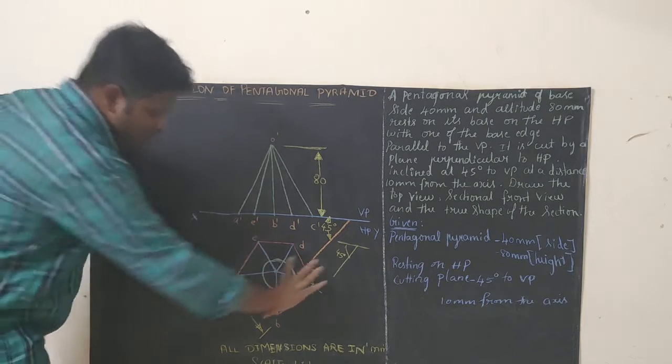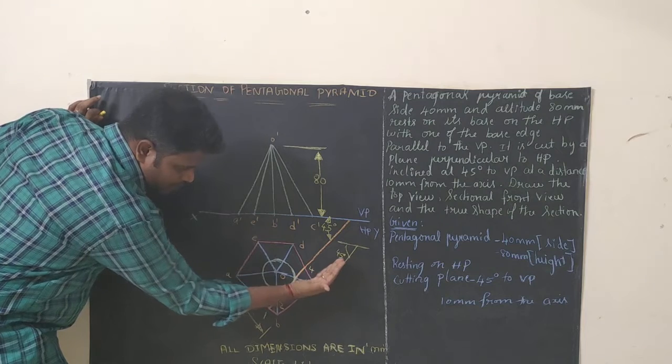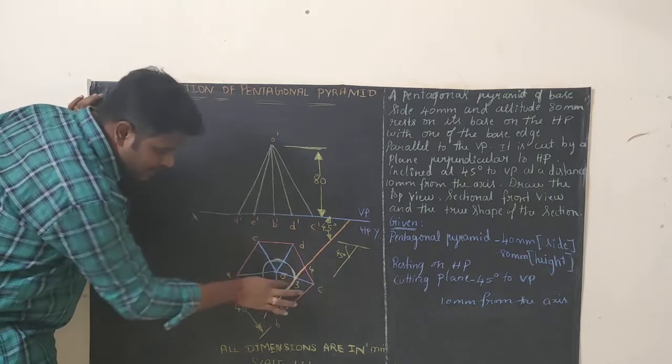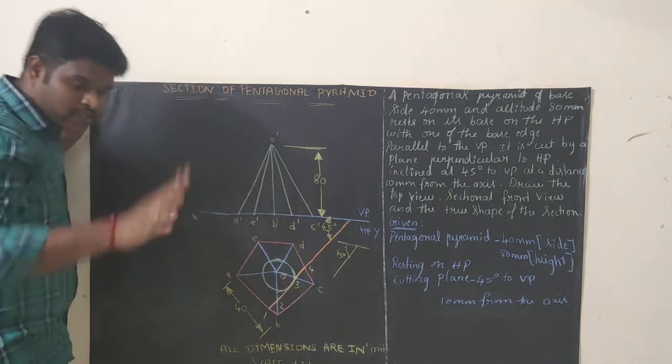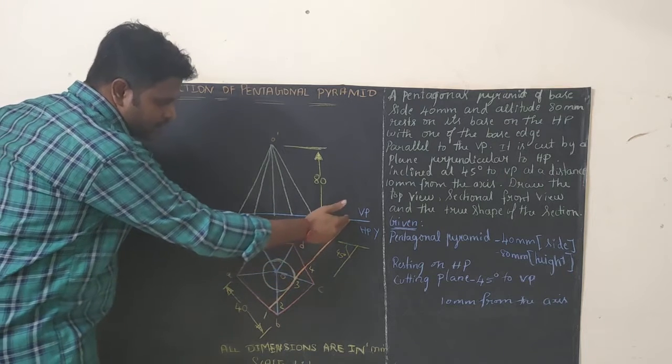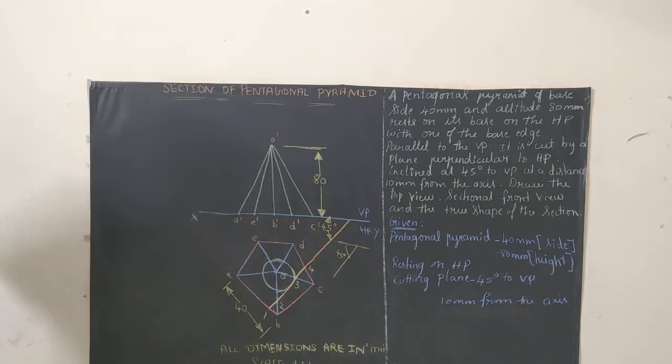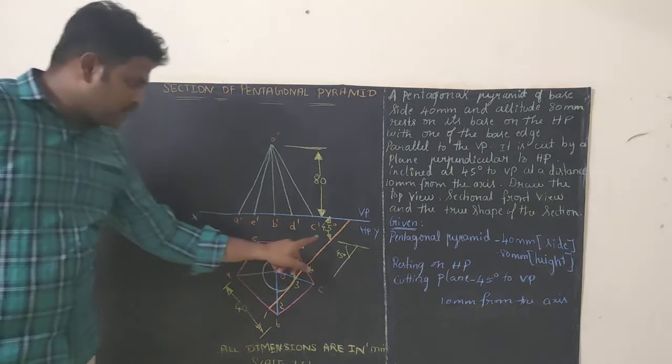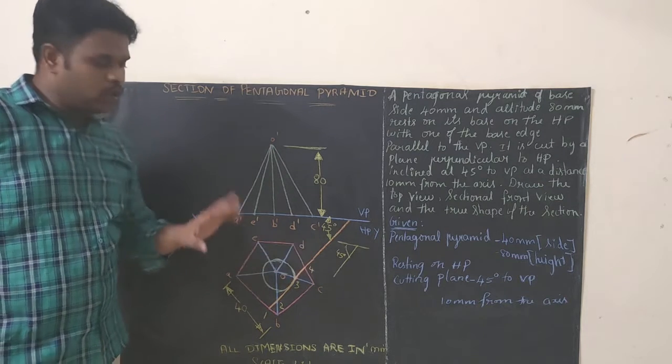So what I am saying is, you would have to keep a scale like this. Keep on moving. When the scale touches this circle, you just stop with it and try to put a line like this. And try to extend it in reverse in such a way that it has to touch the reference line, and you have to dimension it as 45 degree. So this is how we need to do.